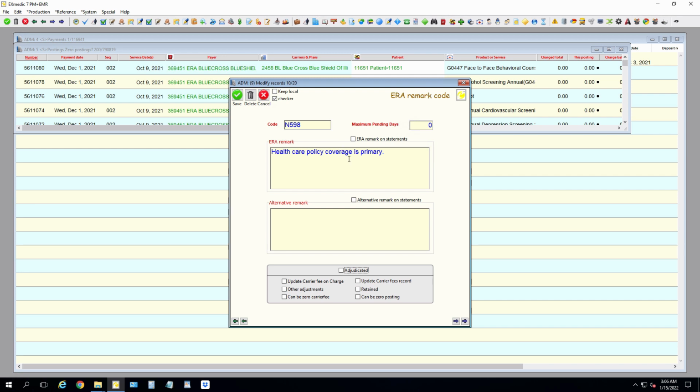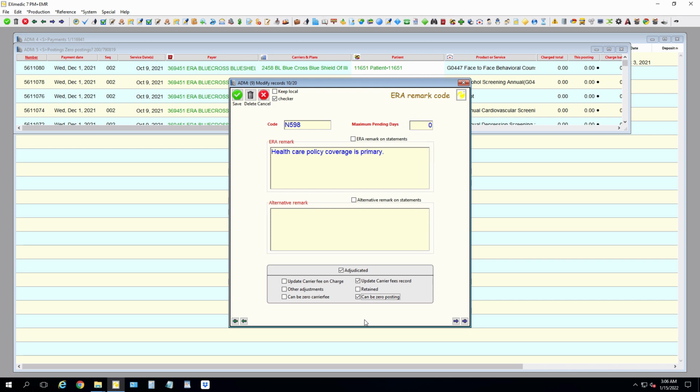But there is a policy, and some people do that, who say, I don't want to spend the time going after the patient. It's the patient's responsibility to provide the correct information. If they don't, then Xmatic will issue a statement. If this is adjudicated, we will not, under that circumstance, allow the carrier fee to be modified, but we will say it can become a zero posting, in which case this will go to the patient.